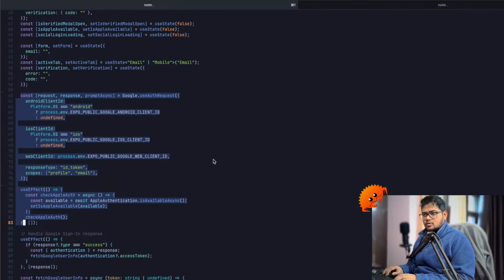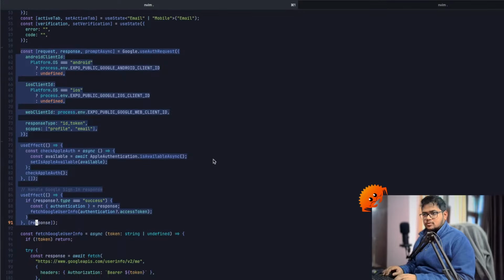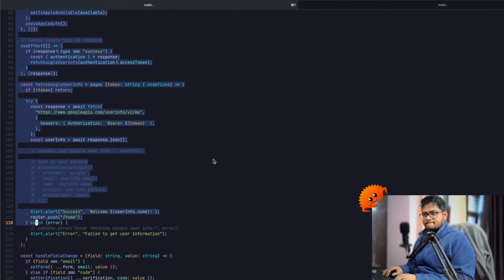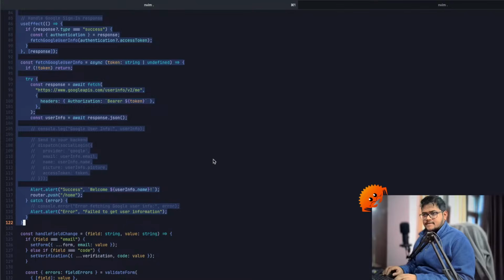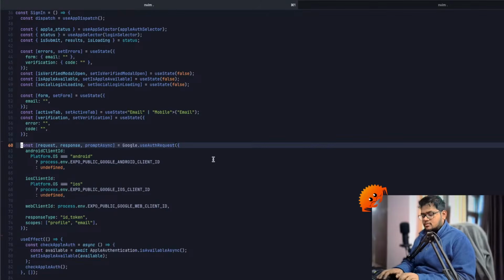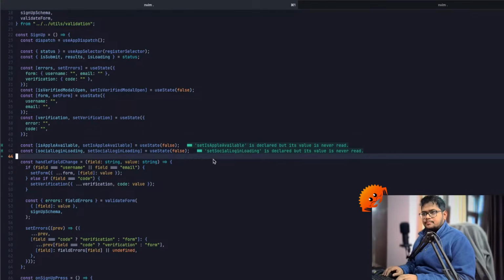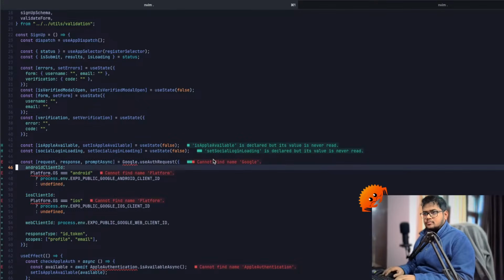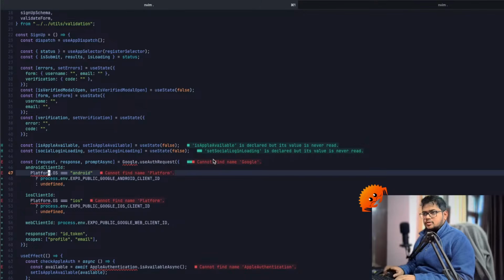Handle Google sign in. This has to be imported.